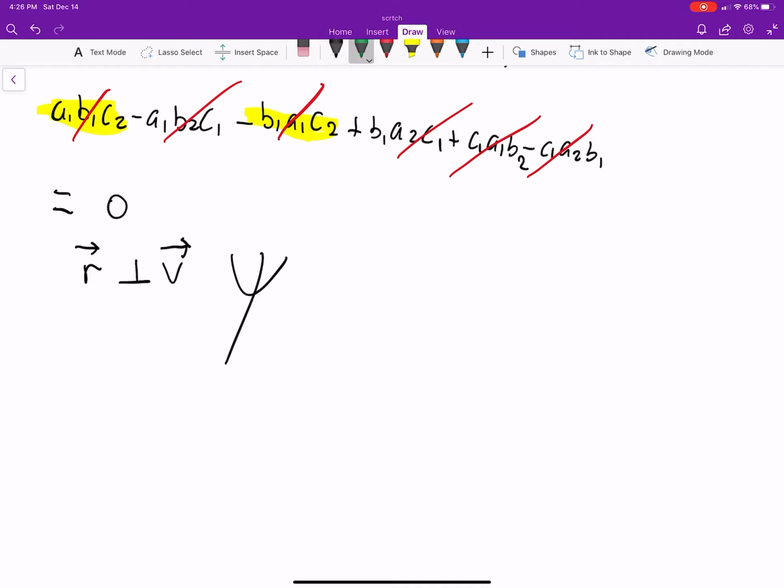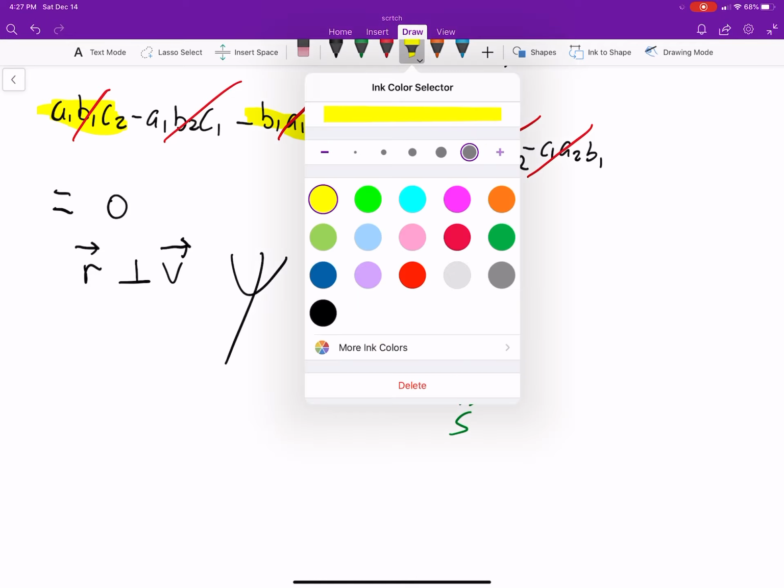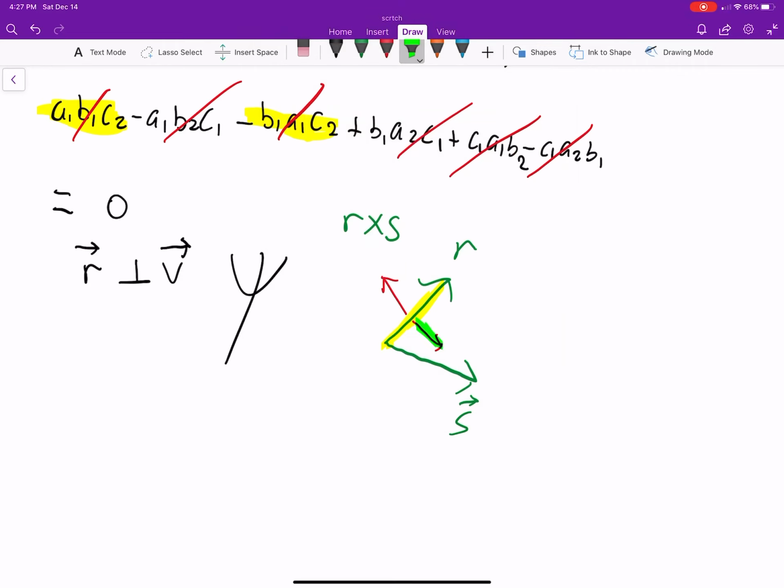And then let's just talk about the right-hand rule really quick. We have a vector r and then a vector s. Let's say we want to do r cross s, the order matters. You put your fingers in such a way that they go along r. There's two ways you can do that, either with your thumb pointing this way or your thumb pointing this way. Now, the only way to curl your fingers in the direction of s is if you go this way, with your palm pointing that way. Then you can easily curl your fingers. So that tells us that vector v would go into the page, and it's perpendicular to both r and s.